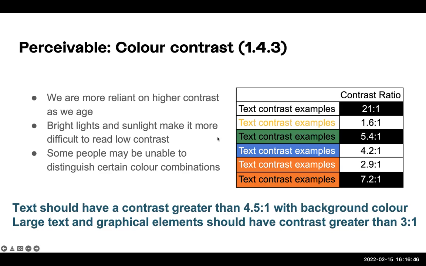Like, for example, people with color blindness. There are so many different disabilities when we talk about color blindness, but the most common one is people cannot differentiate the red and green colors. So when we focus on implementing and maintaining a good color contrast between the text and its background, we make sure that all of our users will be able to perceive this information without seeing the color, or with low sight, with the good color contrast between the text and its background.